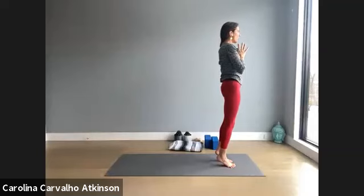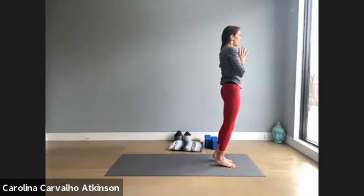Engage your core. Notice the strength within you. It's already there. Just activate it. Your power, your strength, your ability to stay grounded, to feel safe right here in this moment in your body with so much kindness and compassion. Take one more breath here. Lowering heels to floor as you breathe out.